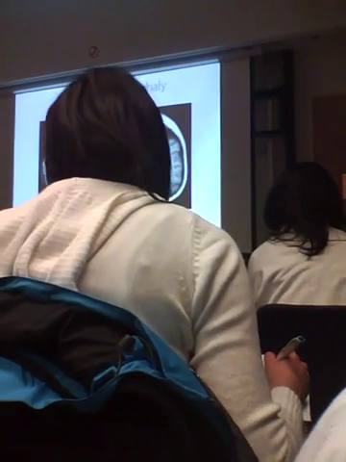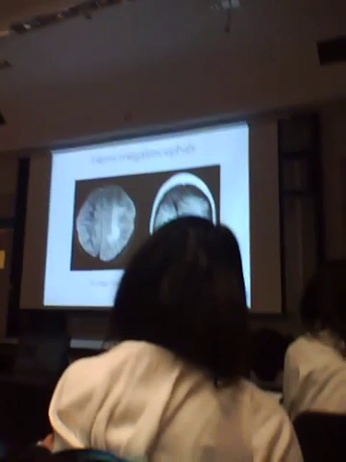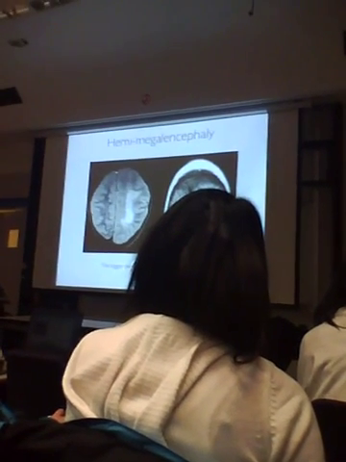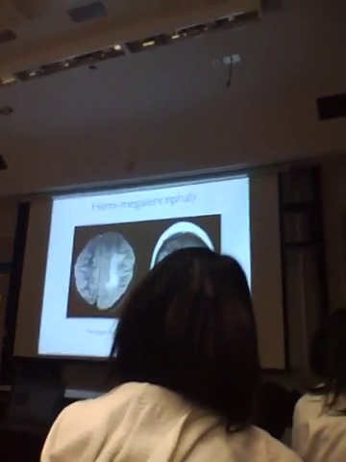This is called hemimegalencephaly. So mega means big, hemi means half. So what do you think is the normal side? This side or this side? And I'm going to take a vote. So who says this one is abnormal? Okay. Who says this one? Okay. So I think you're all right. But that's all good. And your yield is probably better than our yield in the clinic.